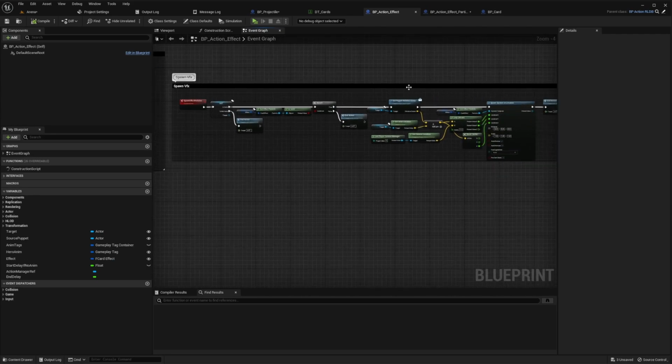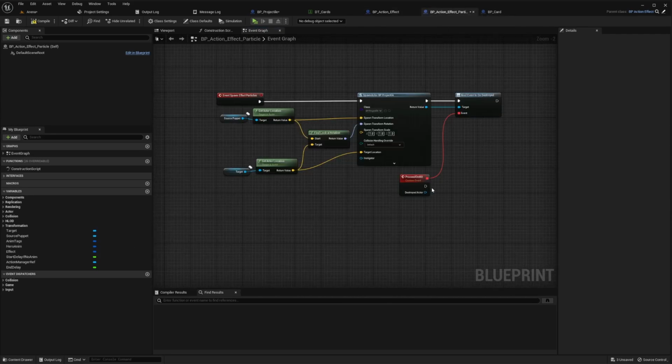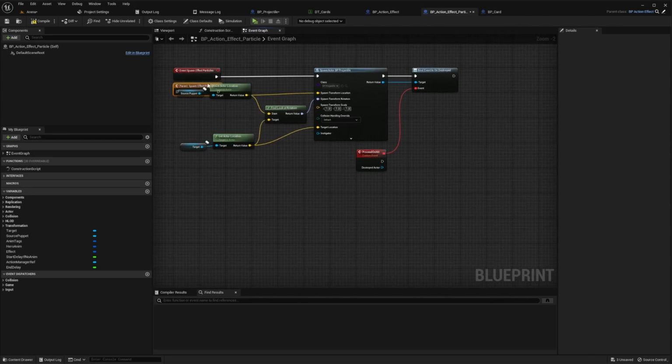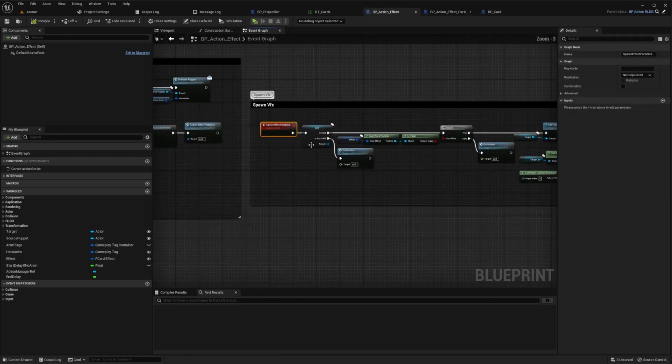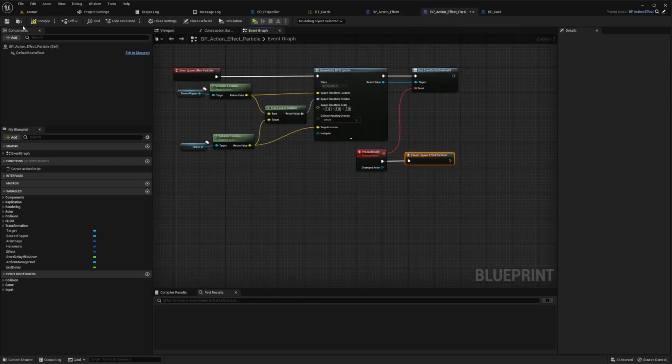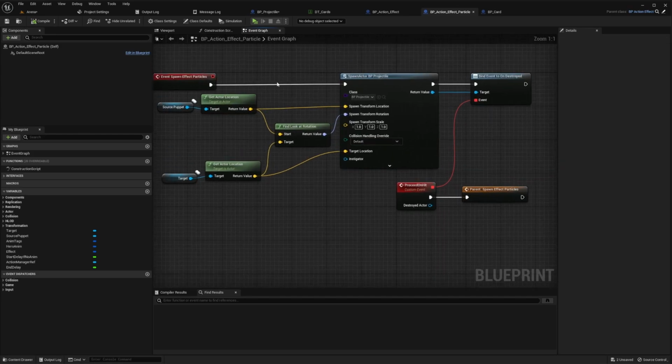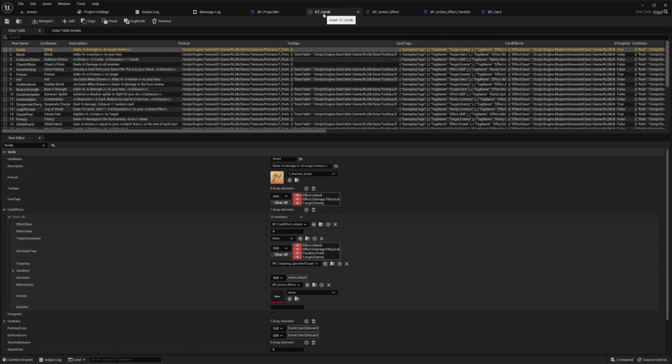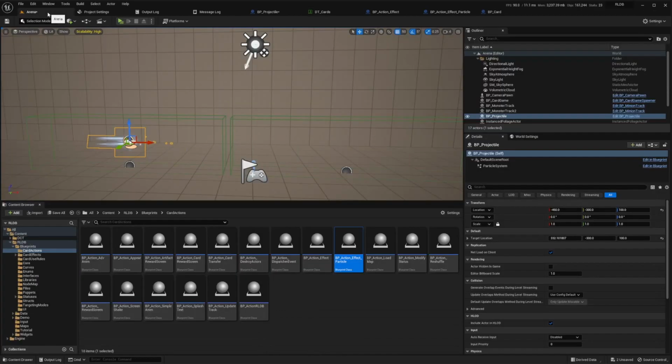And then I want to call the basic effect stuff that we have here, right? So I'm just going to add a call to the parent function, which will call all of the stuff that is in the parent, so all of this stuff here, and we'll do that when our projectile hits. So that should be enough, I think. We'll just make sure that we always spawn this one, just in case there are any issues there. Probably won't be, but better safe than sorry. Then in Smite, let's change our effect class, not the effect class, I mean the effect action, to this particle instead. And now it's going to be interesting.